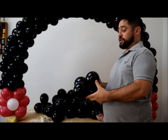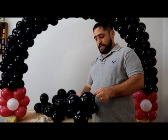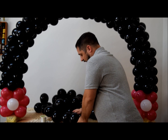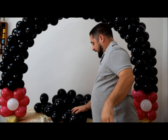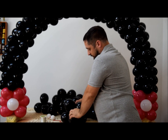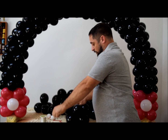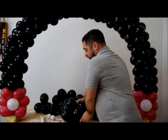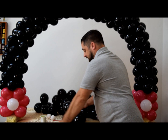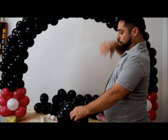Basically what we're doing is making a column, and then we're going to bend that column into a semicircle, which will be the ears. So you put your quad flat on the table. Make sure your string is up. We're going to take another quad and nestle it in between the same way we did for the arch. We're going to bring the mono down around that top balloon, then underneath the bottom quad and then up. Pull it tight and wrap it one more time. Then you're going to repeat that step over and over until we have a nice long column.